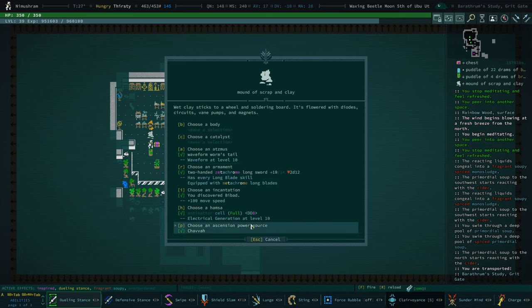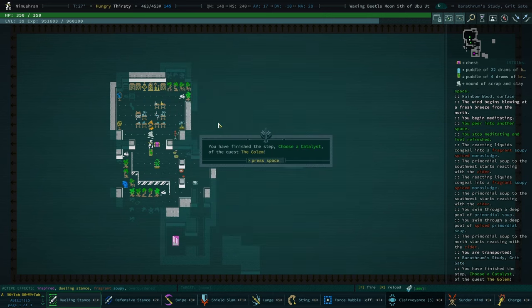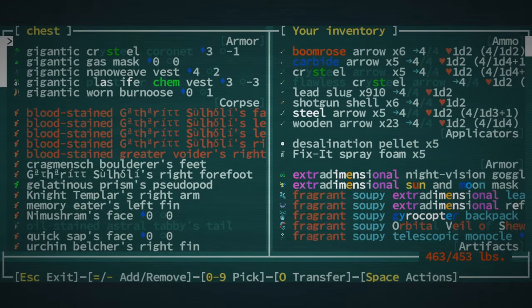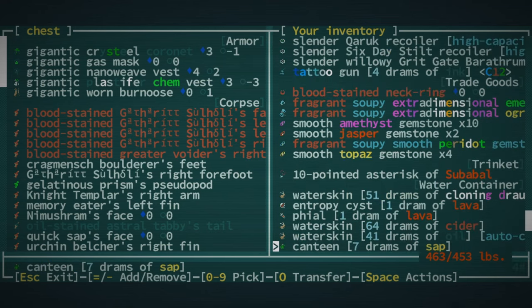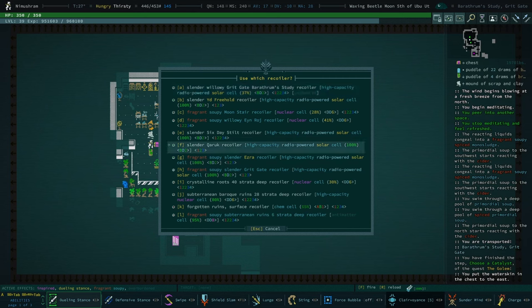Okay, use a Zetachrome catalyst. Use cider. So all we need now is the body, and I should be able to do this episode. Open. Just want to drop off our cider. Let's recoil to Subterranean Ruin, 6 strata deep.